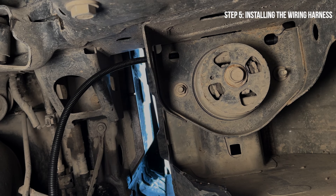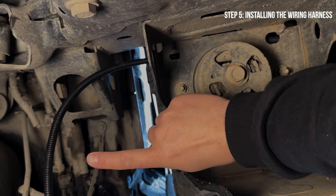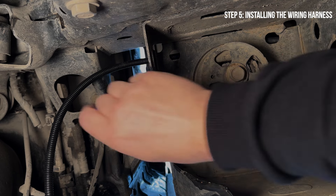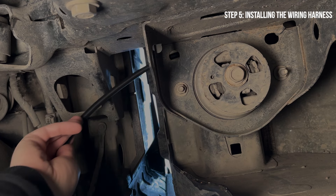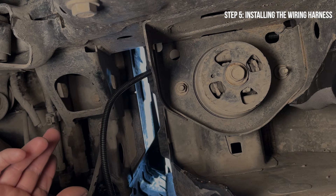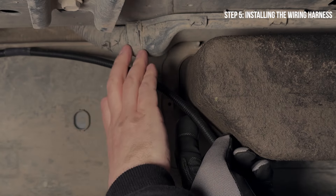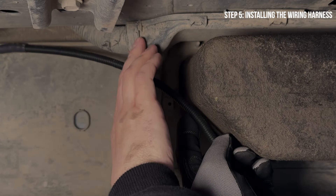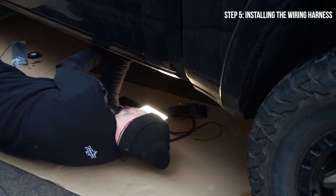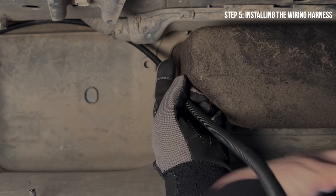The best way to route the cable and keep it safe is to put it above the frame mount. This is the frame mount and this is the cab. There's the back of the vehicle and there's the front mount. Put the cable right here above the first frame mount counting from the back. There's a little hole inside which you can use to zip-tie the whole thing. Further down toward the front you'll find a wire loom mounted to the frame — factory zip ties are already there — so just use cable ties around that. This cable goes down to the front, so it should be nice and easy.